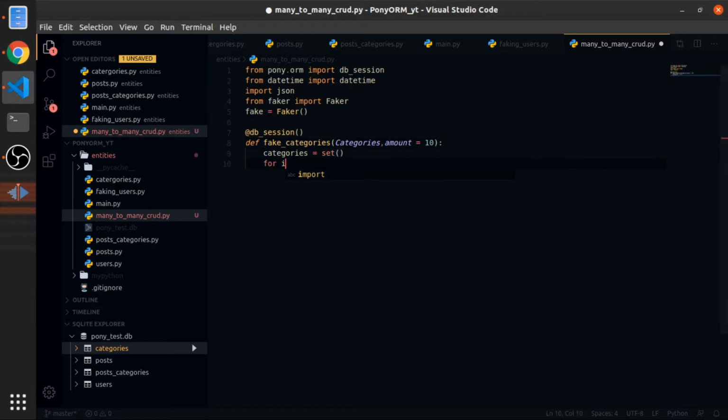Now for each i in range amount, I will get a name, so fake.first_name. I mean, I will just use any function from faker that just returns a string. Now I will need to check if the name is not in the category set. Categories.add(name).